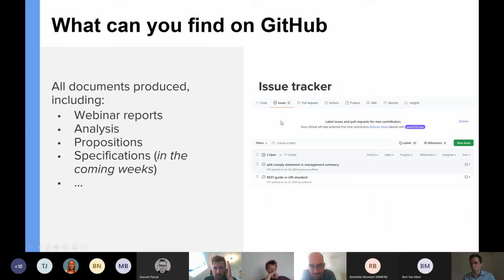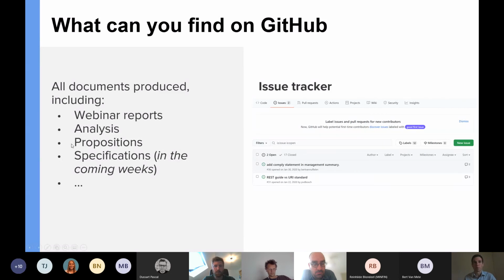And let's wrap up for today, I propose. I know 3 hours of webinars is always quite intense. But in the coming weeks, we'll share different pieces of information on GitHub. What you will be able to find over there are basically the webinar reports, some analysis we used as basis for defining the models, for looking at the different sources you share with us, etc.